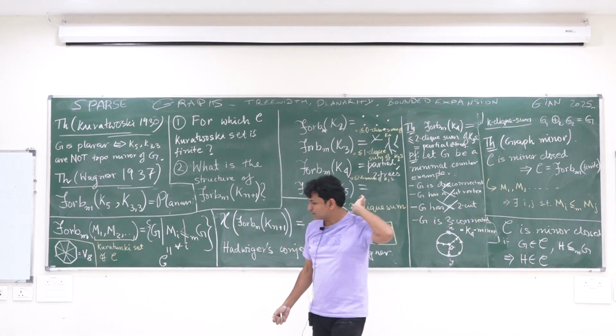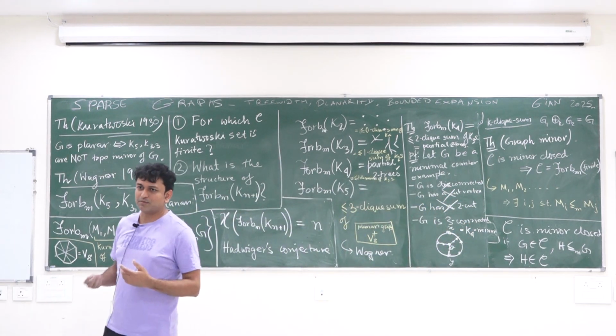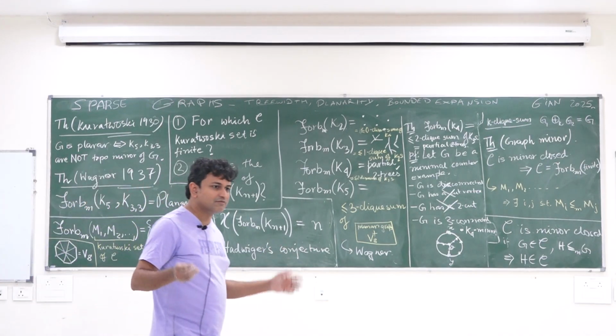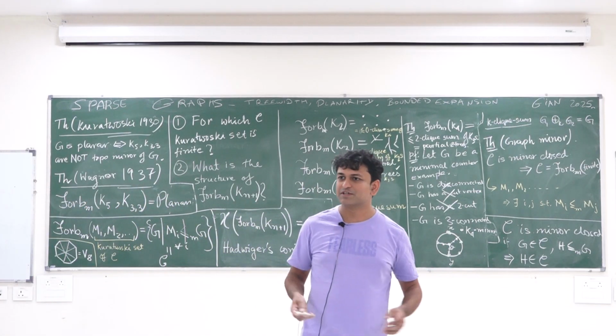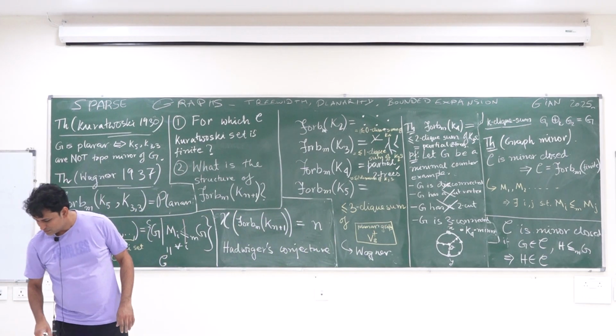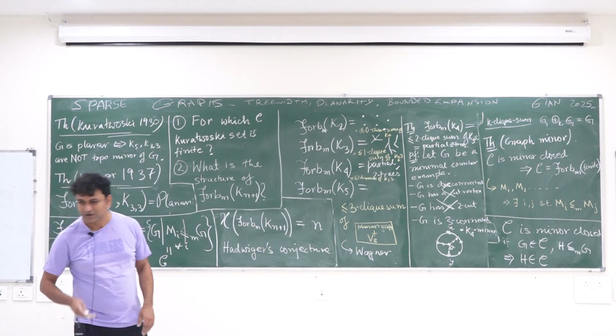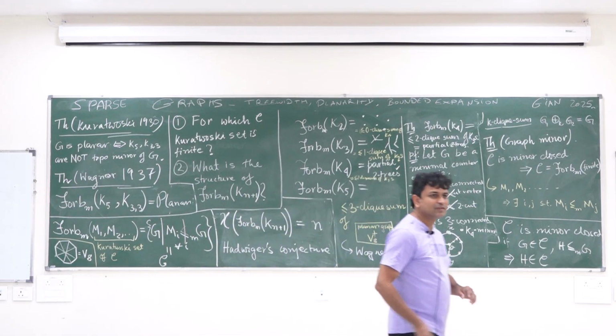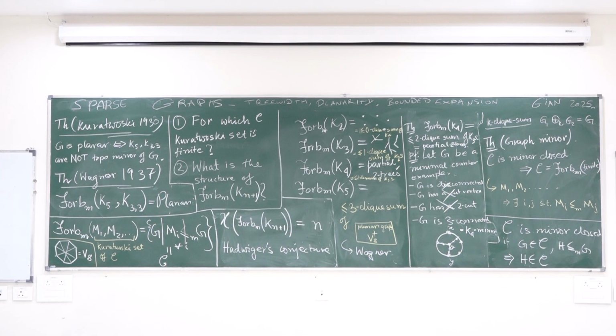This theorem is by Robertson and Seymour. It's the famous Robertson and Seymour theorem. It's like 20 papers and 500 pages long, and it took around 25 years to solve it, 1986 to 2004. And it's one of the deepest theorems in graph theory. So what I'm saying here is, if you take infinitely many graphs, then there will be two graphs in this infinite sequence, one of them a minor of the other. Okay?